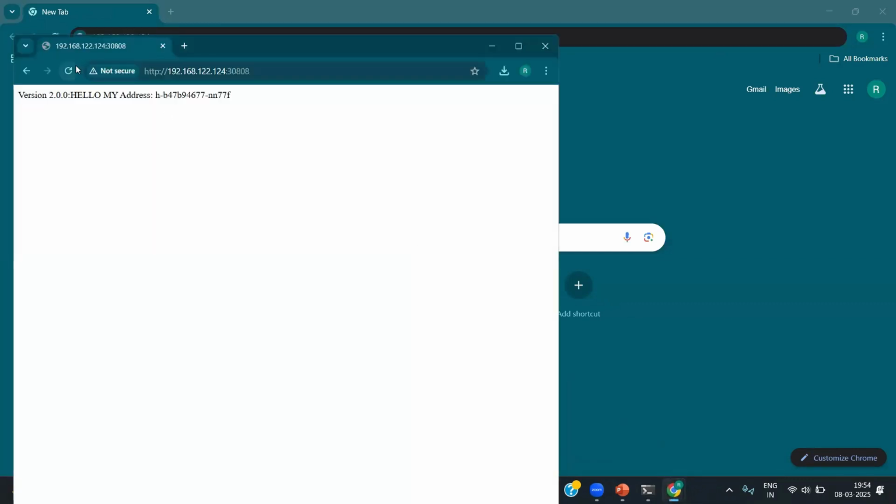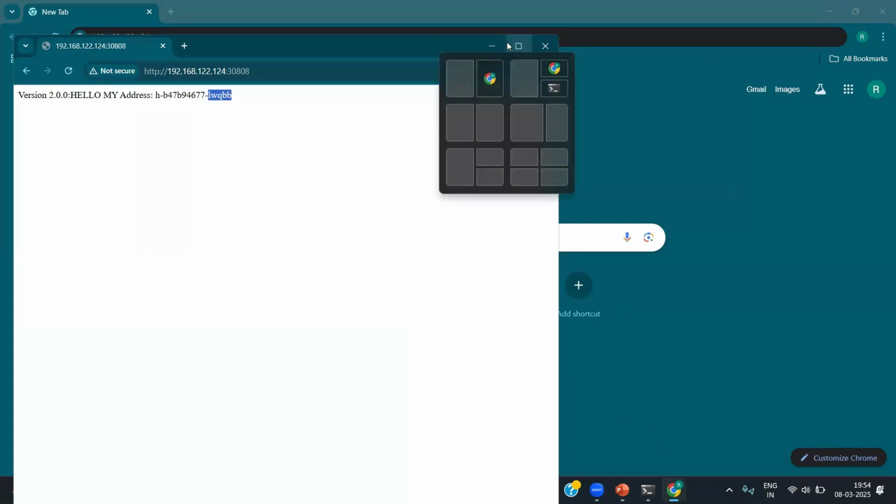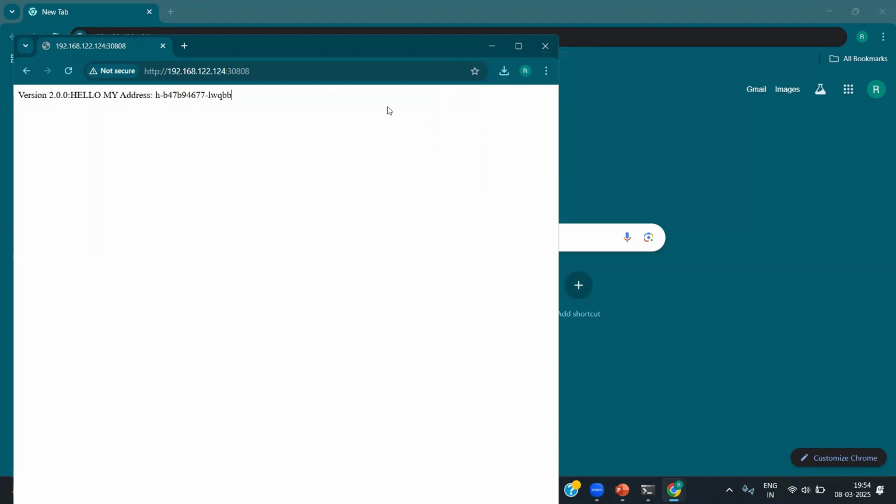Now you are able to see that the name changes, so the pod changes, and the request changes. With the help of this, we can connect through the minikube node, the minikube IP, and the particular port generated by Kubernetes.